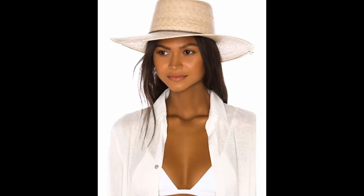And last is a diamond face shape. And that is probably not as wide of a forehead here, and maybe a more pointed chin here. And you're also pretty universal on what you can do, but you do really want to stay away from anything that has too wide of a brim, because again, it might play up your chin in a way that you're not really looking for.